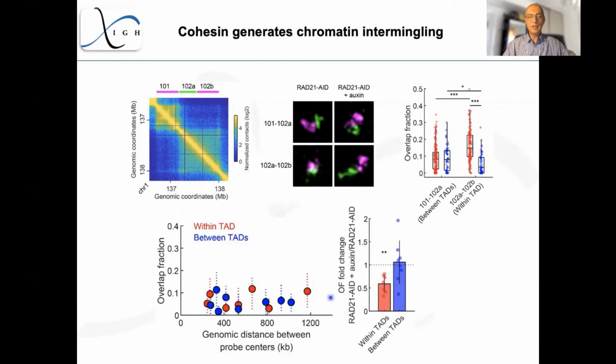Now the net outcome is that you lose the difference between and within TADs, like for CTCF, but for a fundamentally different reason. In the case of cohesin, you normally generate contacts that are not generated anymore, such that within or between doesn't make a difference anymore.